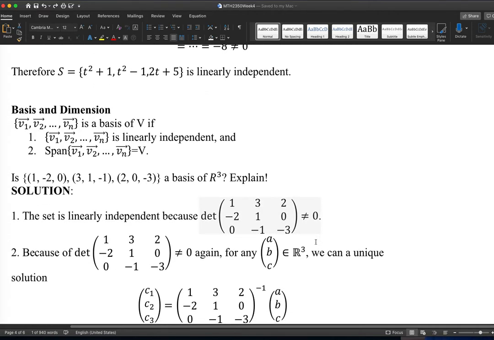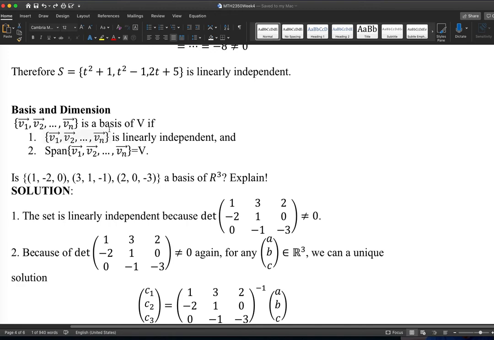Okay, we are still in section 3.6, I'm sorry. We are in section 3.6, and it is really about the basis and the dimension. So now we get to the point about the basis and the dimension. And we say, given a vector space, it has a basis if the set of vectors is linearly independent, and indeed the span of all those vectors turns out to be the vector space entirely.